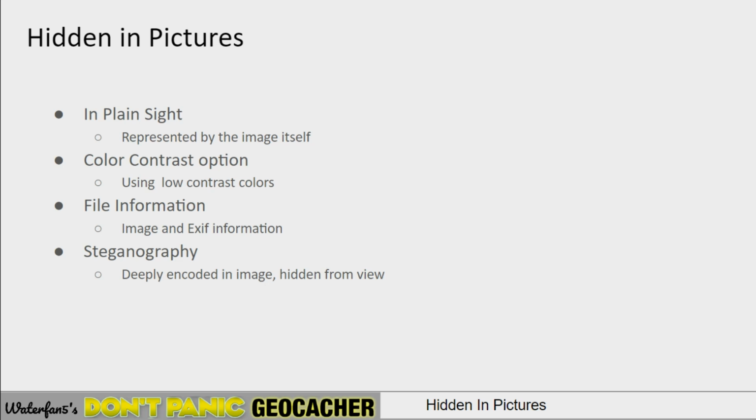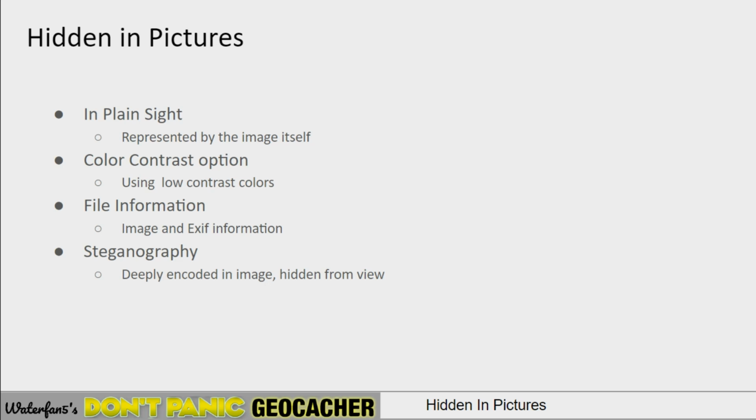All of these are still, call it, standard ways to hide information. The last one, steganography, is really on purpose hiding information. All the other ones, of course, are on purpose as well, because the cache owner is trying to hide information. But here we're really trying to encrypt information in there on purpose, and we're going to use attributes of the image to do that.